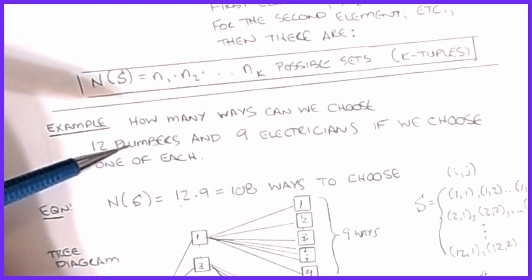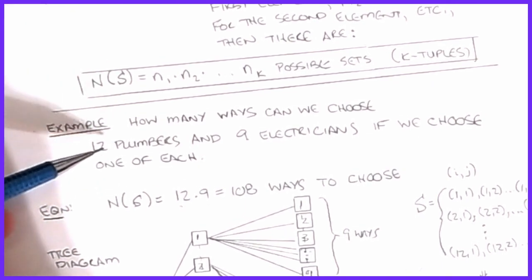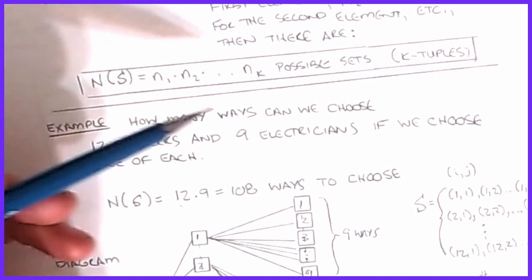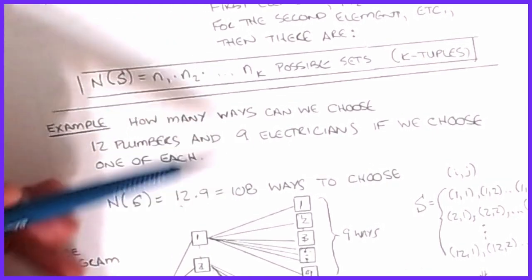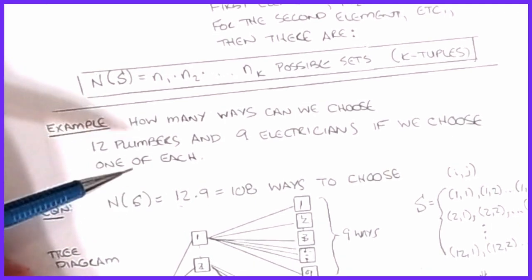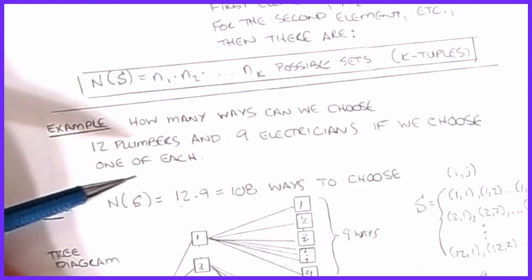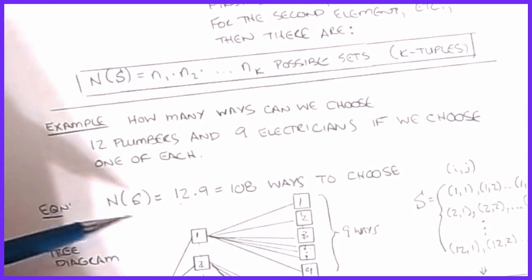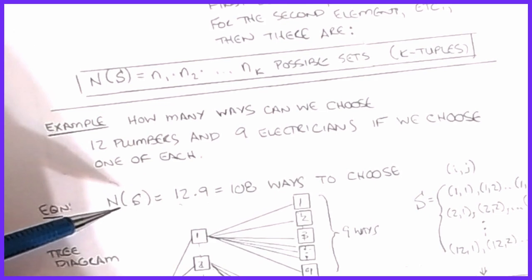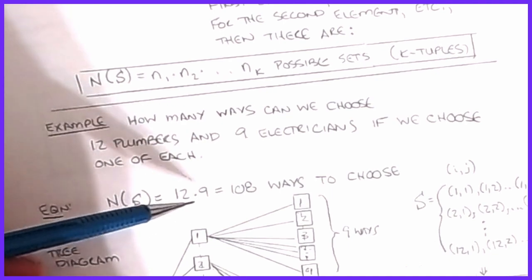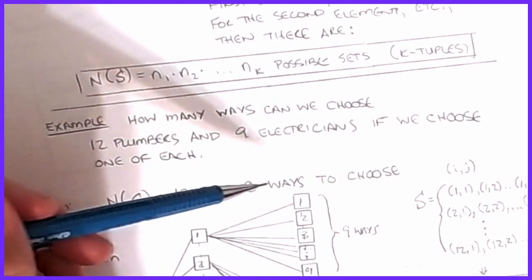The product rule says my N1, if I say plumbers is the first event, I would have 12 of those, and the electricians would be 9 of those. That would be my second event. The number of ways that all the possible combinations of those occur, and we have to be careful when we use the word combination because it has some specific meaning, but just the number of ways that we can combine all of those, the number of sample space outcomes, is 12 times 9, which would be 108 different ways to choose those.